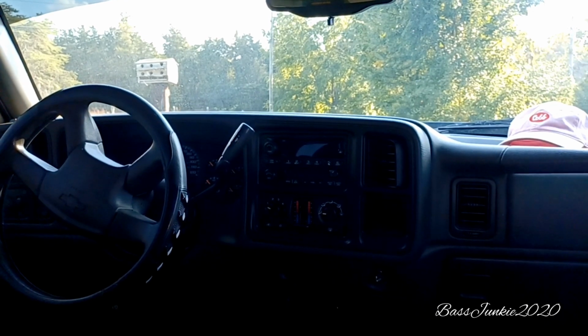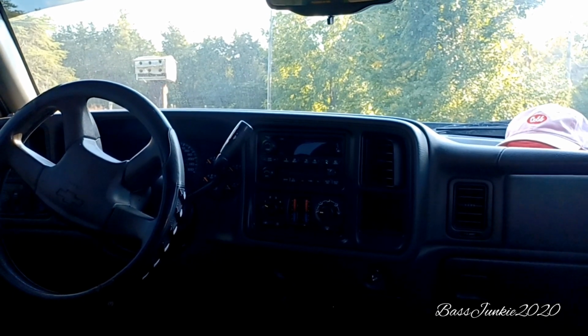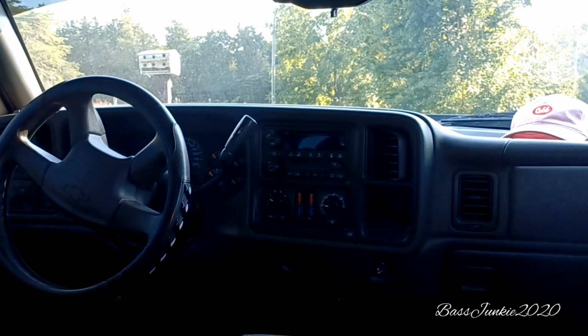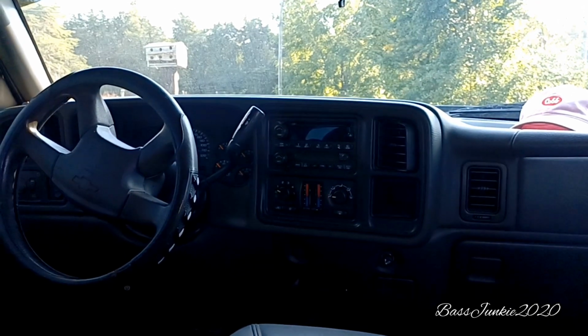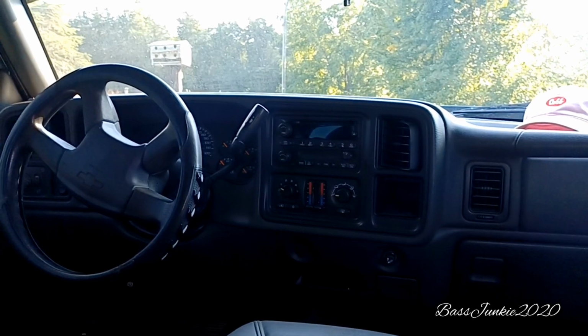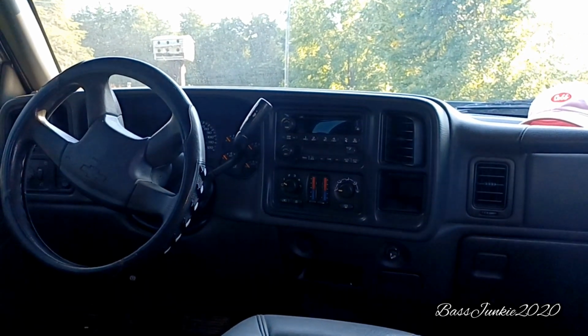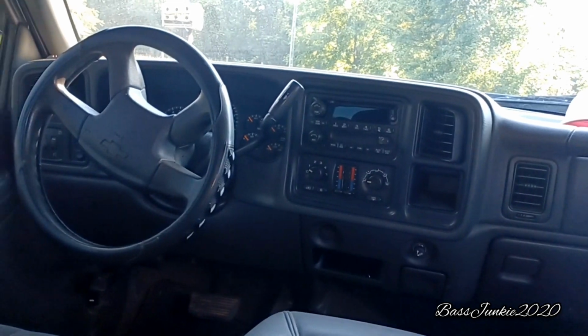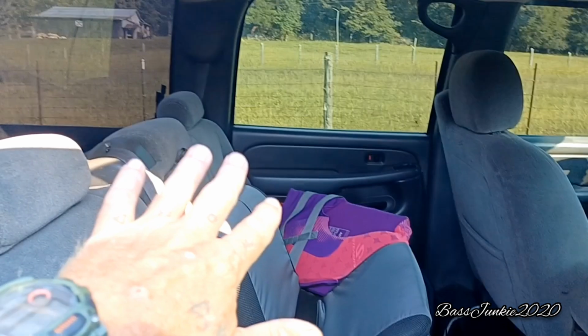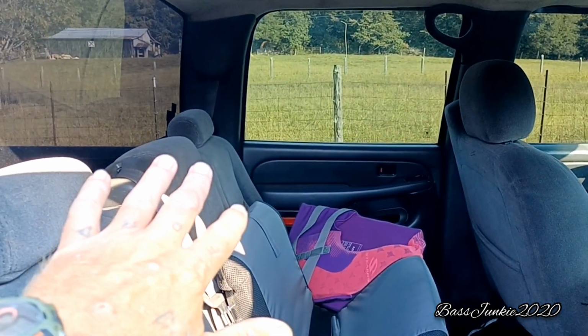My car has a double din, but I ended up putting a single din Pioneer in it because the app that goes with it, I can do anything you can do from a touchscreen through the app. But I'm probably going to put a touchscreen on this one. I'm just going to make this nicer. I'm going to do everything, and you guys are going to see it step by step the right way.